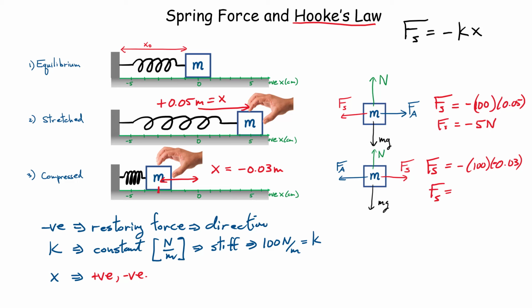I just told you it was a really important quantity, and now we multiply that through and get a positive 3 Newton force. Okay, so compare these two. What's the difference here? The negative sign will take care of the direction of the force. Notice that the force is always in the opposite direction of the displacement from the equilibrium, right? When x is a positive value, the force is in the negative direction. And that's exactly what we have right here, right?